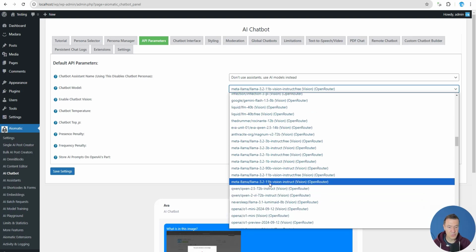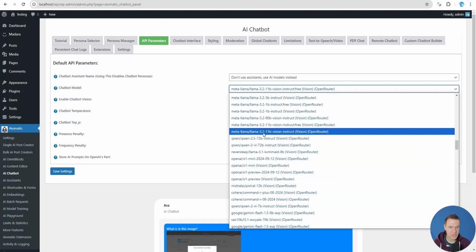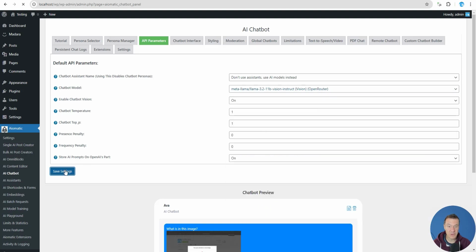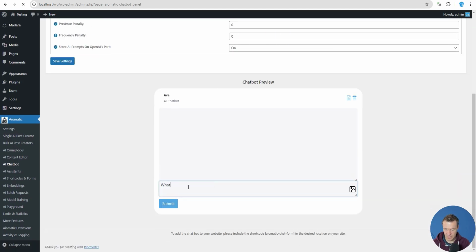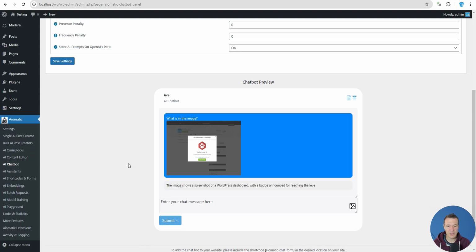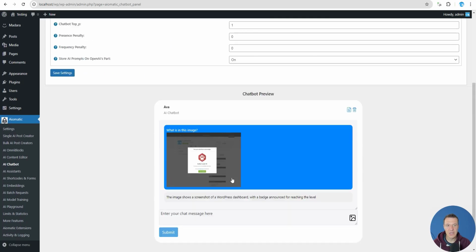So with these third-party AI providers, you will need to do some experiments. You might get better results with some AI providers. And with a badge announced to reach the level, yeah, it is also cut. Okay, no problem.